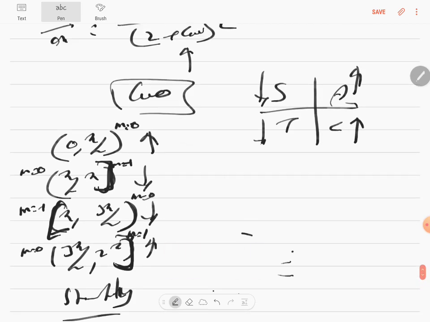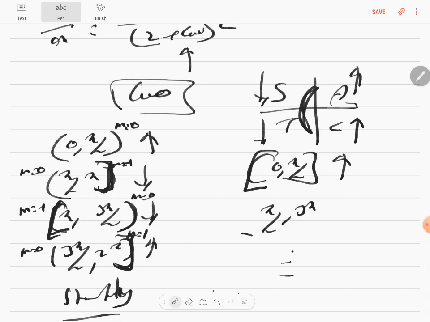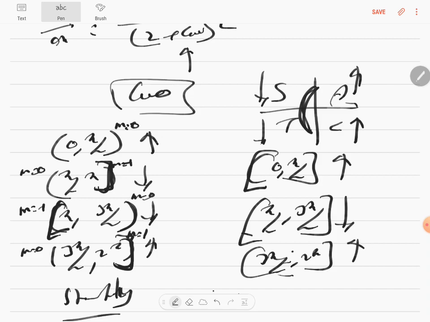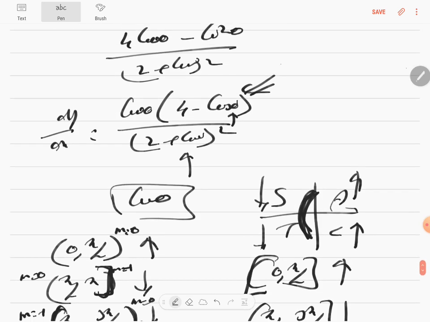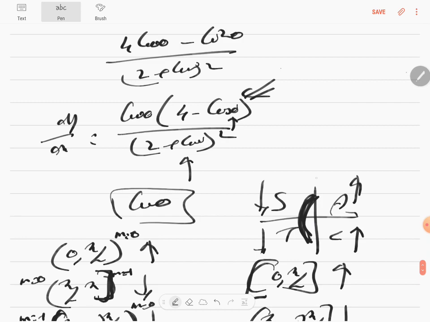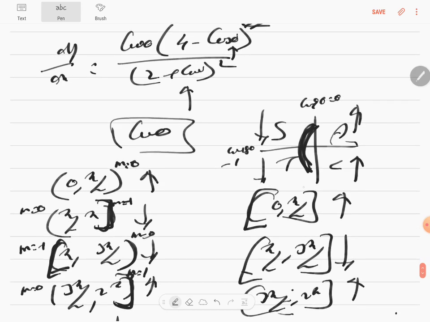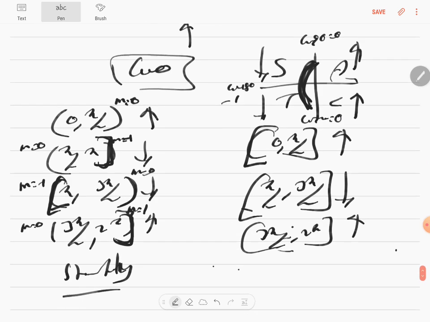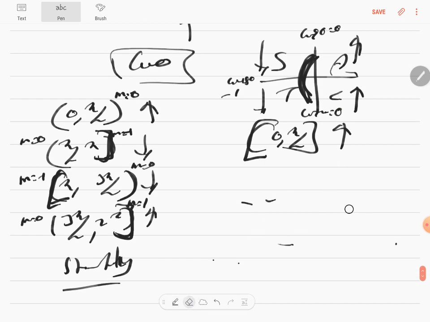When it is not strict, 0 to pi by 2 closed bracket, it's increasing. From pi by 2 to 3 pi by 2 on the whole you can write it as decreasing, and 3 pi by 2 to 2 pi it's again increasing. Correct? You can analyze and see if this is right. It's about cos: cos 90 is 0, cos 180 is minus 1, and cos 270 is 0. So you can't do it here. No, I'm sorry. You have to cut it.